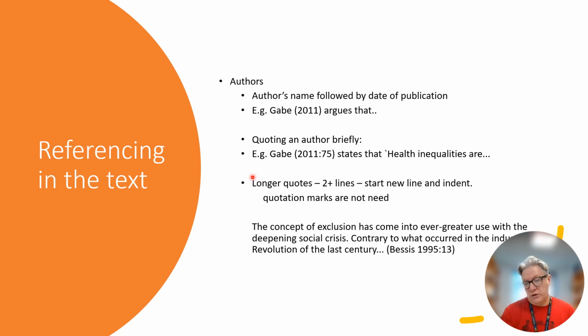If you have a longer quote, which is over two lines, what you should do is this. You should conclude your sentence, then start a new paragraph, indent it one indentation from the left, and then put that quote in. So just in this format here, for example. But just imagine that that's indented. I could have made that an indent to make it clearer. Sorry about that. But that would be indented.